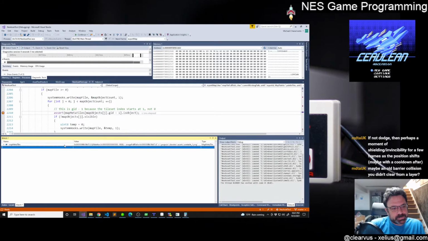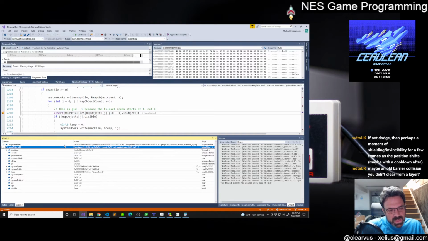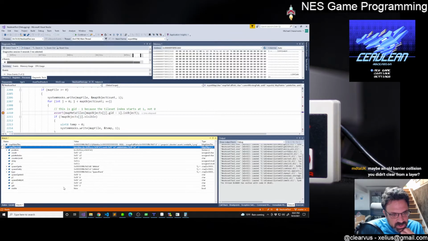But yeah, I assume that this has been broken since I made the change. Although, again, map objects GID is 0. So this value is CC.